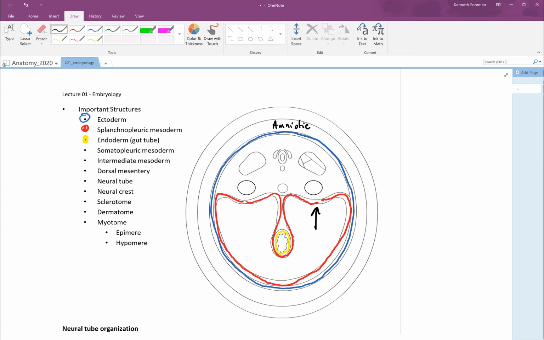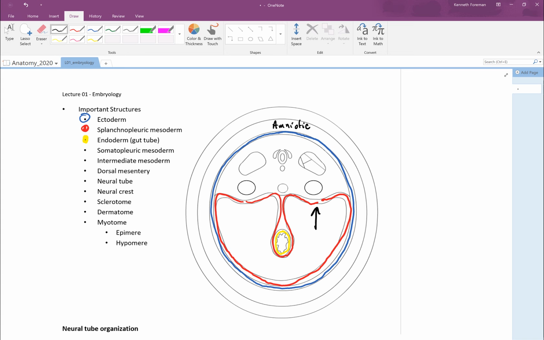So from this picture, though, if you think about that splanchnopleuric and somatopleuric mesoderm and what you know already from the endoderm making the lungs, also making the liver and the gut tube or the intestines, we know that there's basically two layers within the thoracic and abdominal cavity. Those would be the visceral and parietal pleura around the lungs. So the visceral pleura, what do you think it would be derived from? Well, we know the lungs are derived from endoderm, so it'd be right next to the endoderm. So it's derived from splanchnopleuric mesoderm.